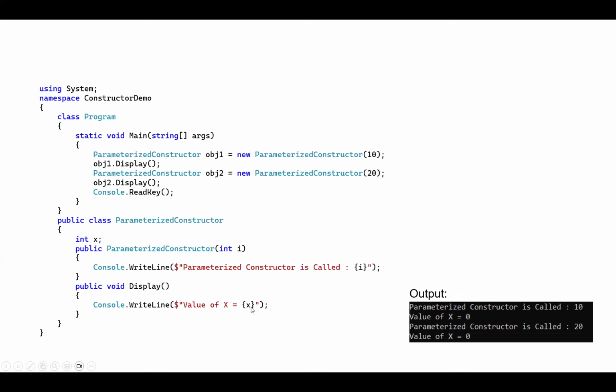Okay, each object has the same 0. Yes, we can create a constructor with parameter int e, which we provided, but we did not match it. We did not change x with the parameter.